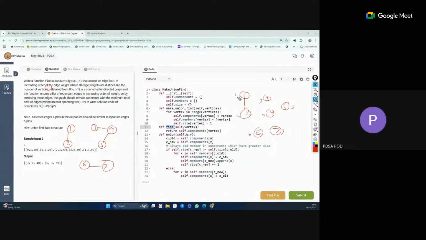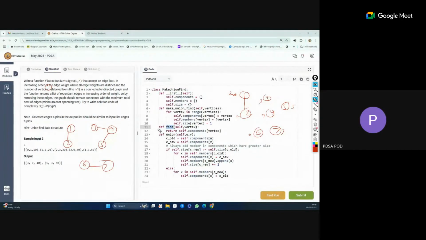so the component value for this should be represented by one value. Either we will update both component values by 1 or maybe both by 2. In this way we will update. So when we are connecting like this, suppose I am updating by 2. Now you can see the component value for 1 is 2 and the component value for 2 is also 2. So this will help to identify the cycle.